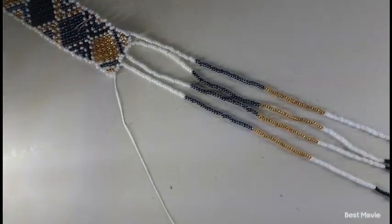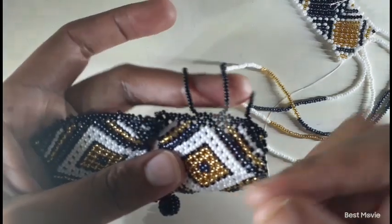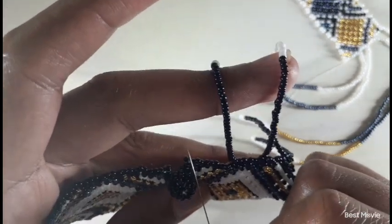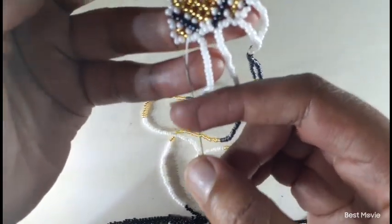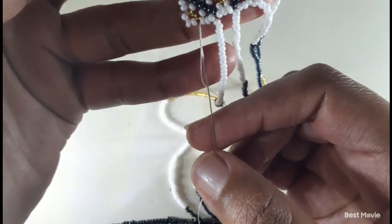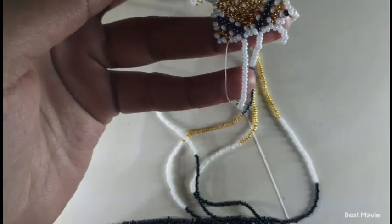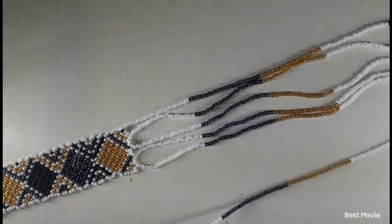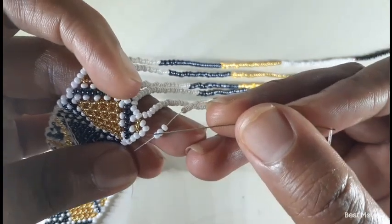I'm going to keep doing that. Here at the bottom I'm going to insert my needle into this next space and then at the corner. I just want to show you the final product — here at the top I use this space and then also this corner here at the end. I'm going to add the 150 beads moving down, and when I come back on top I'll be here at the corner. This is the last thread, the last line.